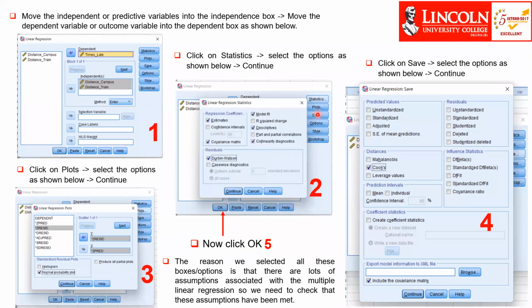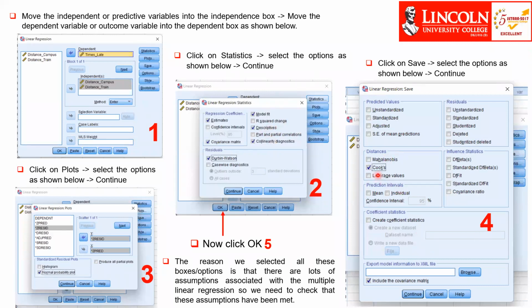Then there's another button here called Save. So you click on the Save button. This will open this window for you. Then you select Cook's. We are selecting all these options because of the assumptions that come with multiple linear regression. These are what we are going to use to check whether those assumptions are violated or not.